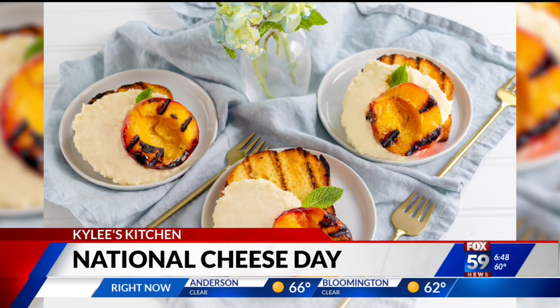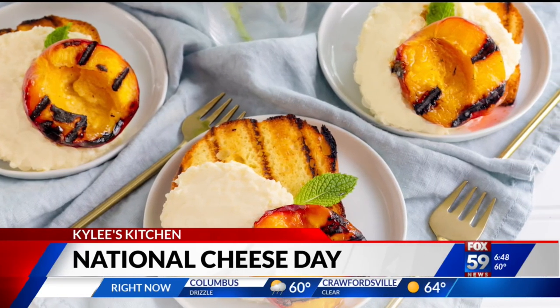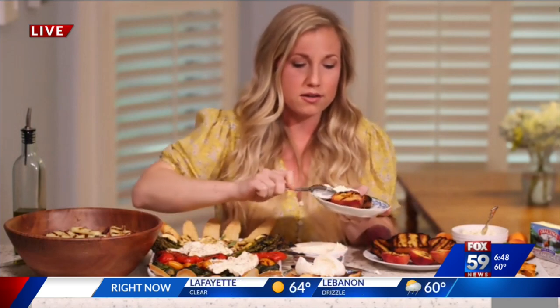I made some pound cake and grilled it, and I also grilled some peaches. All you do is brush a little bit of melted butter on the pound cake and the peaches, then stick them butter side down on the grill for a few minutes until you get grill marks. You can mix the mascarpone with some sugar, lemon juice, or vanilla extract, or just take it straight from the tub — it really is sweet on its own. Just spread it on your dessert and serve it warm, and it kind of melts. You get all the different textures between the pound cake, the peaches, and the creamy mascarpone.